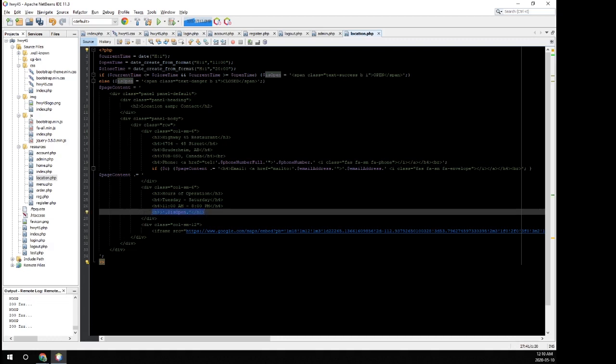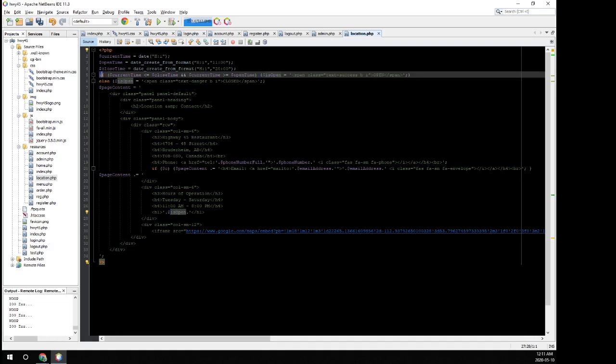So header 1, and then inside the header 1, single quotes, double dots, and then $ is open with the capital O, which is the same variable we used up here. And basically it will do the check to see if the current time is less than or equal to the closing time.